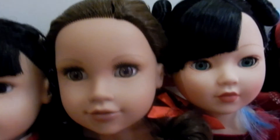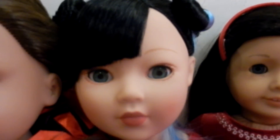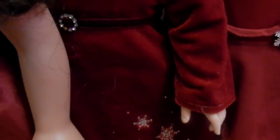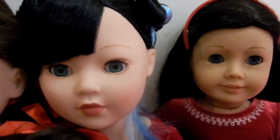Then next we have one of our newest dolls as well. She is also a My Life Madame Alexander doll from last year's version and she's wearing an American Girl dress too. This is a beautiful velour dress with some snowflakes that came out a few years ago as well.